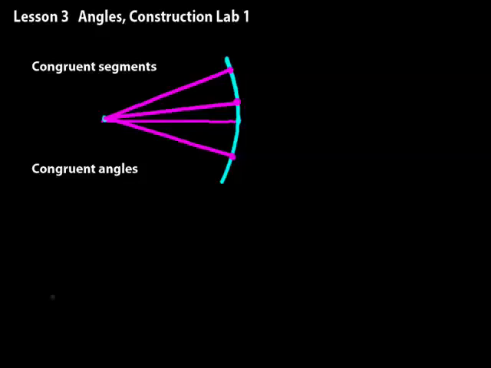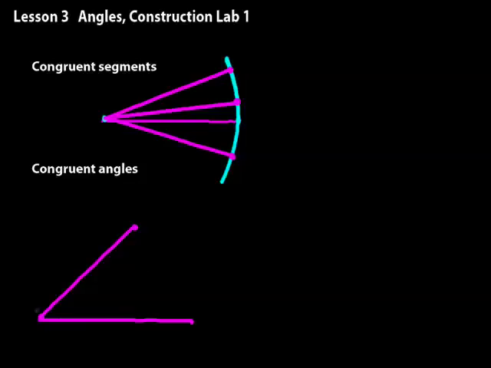And to make an angle, we know we need at least 3 points. So let's put 1, 2, 3 points. And then let's use our straight edge to connect those endpoints together. And we just go ahead and do that. And there we have an angle. Now, how would we make an angle that's congruent to that one?